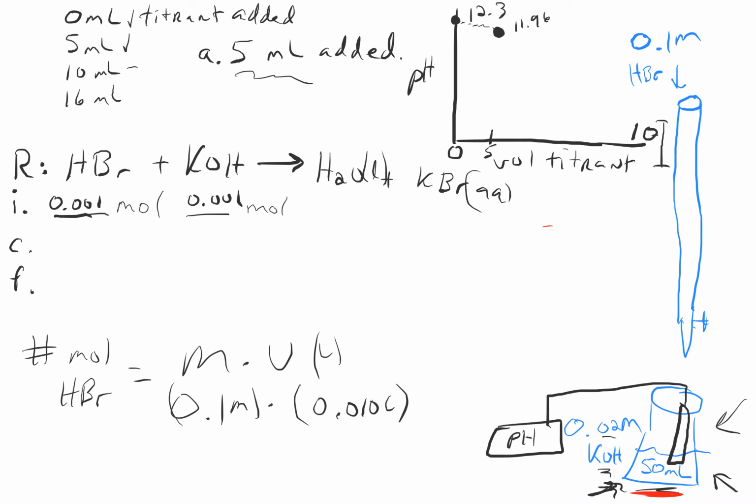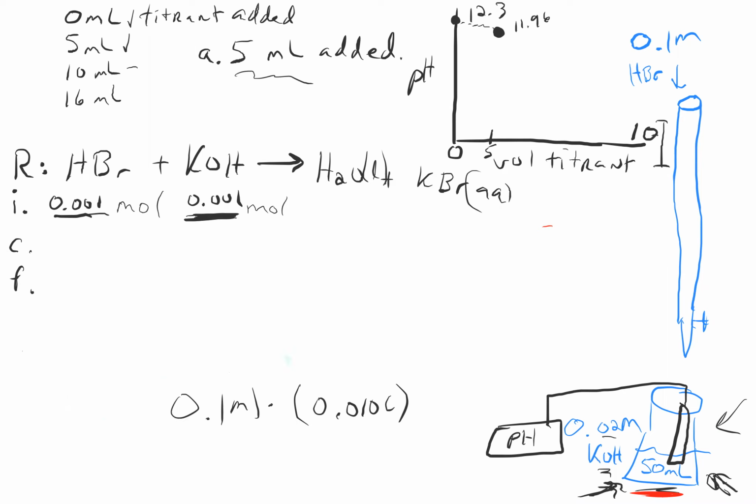Well, what about my moles of KOH down in this beaker? Has that changed? Well, I'm still titrating 50 milliliters. It's the same sample volume, the same concentration. In fact, that's not changed at all. And the number of moles of sample component will always be the same throughout these calculations. So I don't even have to change that. That's why I didn't erase it, right? But I do need to update the number of moles of HBr, which I've done.